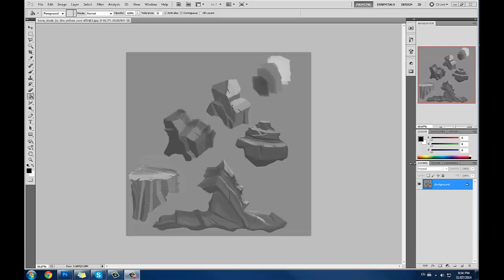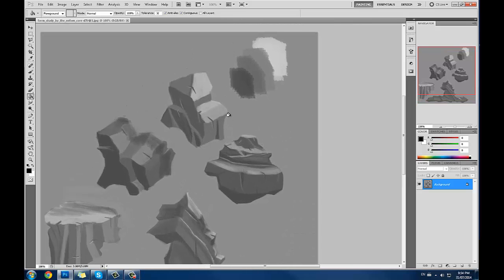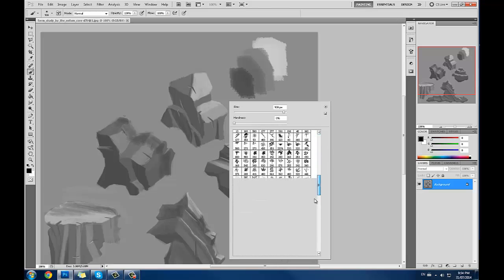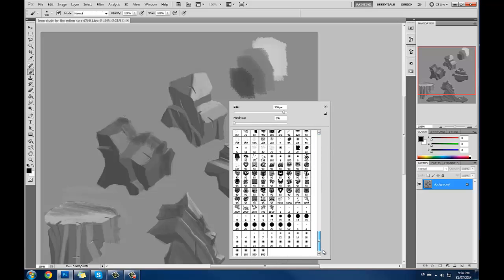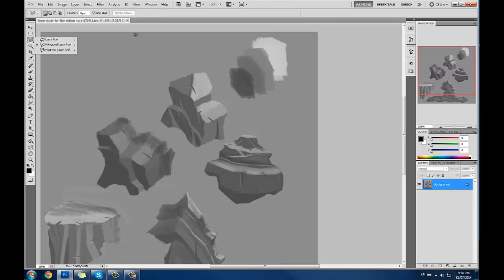So with this one, let's focus on just one right now. What I usually do with my form studies is I use the polygonal lasso tool, and I find the shape and I don't exit from the polygon lasso tool until I'm done, because it'll just sustain the shape. Now remember, form is all about the edges.